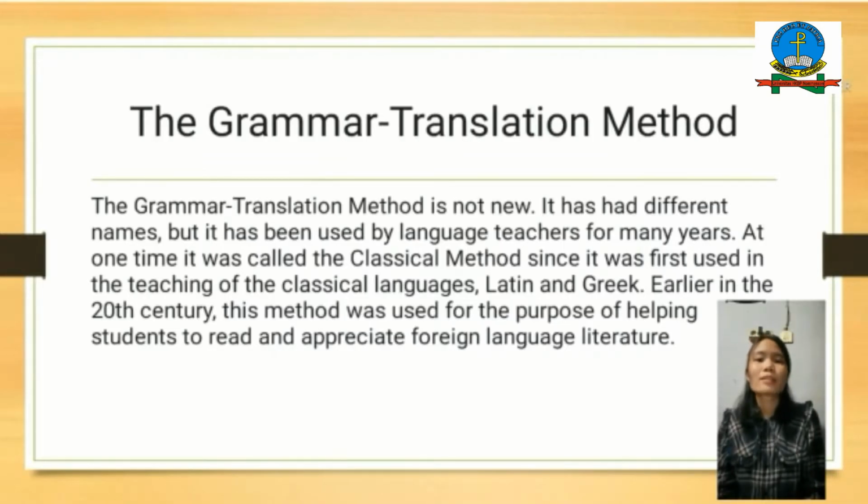What is the grammar translation method? The grammar translation method is not new. It has had different names, but it has been used by language teachers for many years. At one time, it was called the classical method since it was first used in the teaching of the classical languages, Latin and Greek. Earlier in the 20th century, this method was used for the purpose of helping students to read and appreciate foreign language literature.